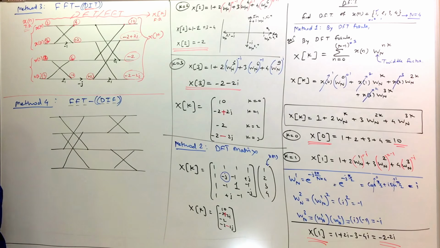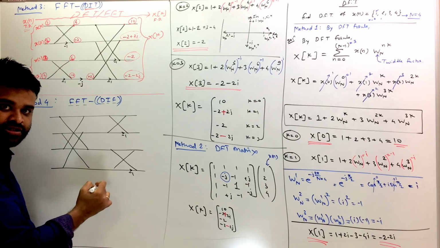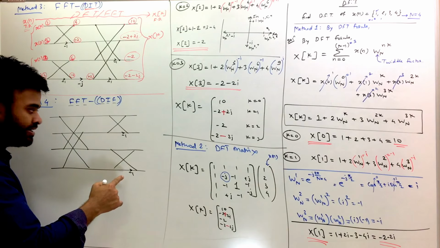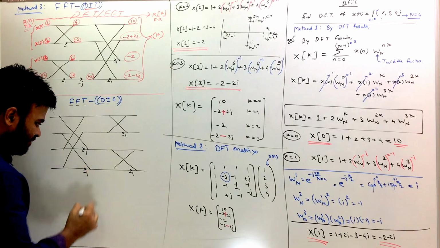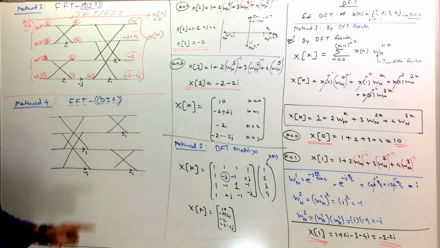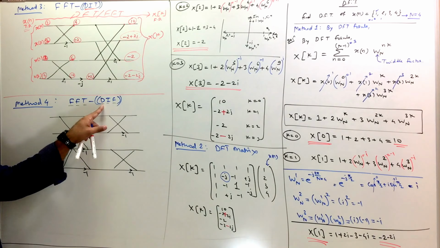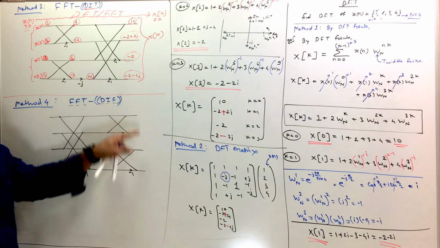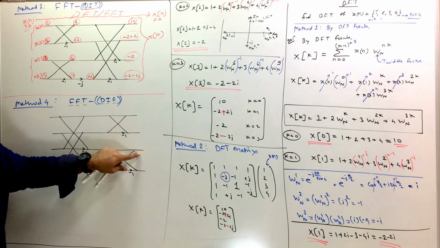Your graph is ready. Now once you get your graph ready, all the rules remain the same: every base of the graph will get -1, like every cross will have -1 at the base. This cross will also have -1 at the base, and this cross will also have a -1 at the base. So once we write all of that, this is DIF, right? Decimation in frequency. So now these values have to be decimated, or we'll take alternate. Like we took time decimated, now we'll take frequency decimated.